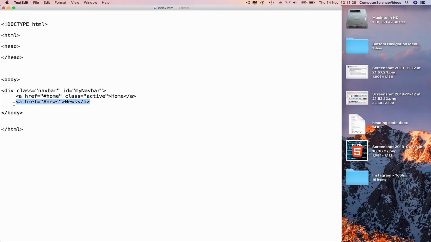Highlight the previous line of code, right click, copy, go to a new line, indent, Command V to paste, not once but twice, new line, indent, Command V to paste again, and then change news to contact and about. And likewise on the right hand side of the page.